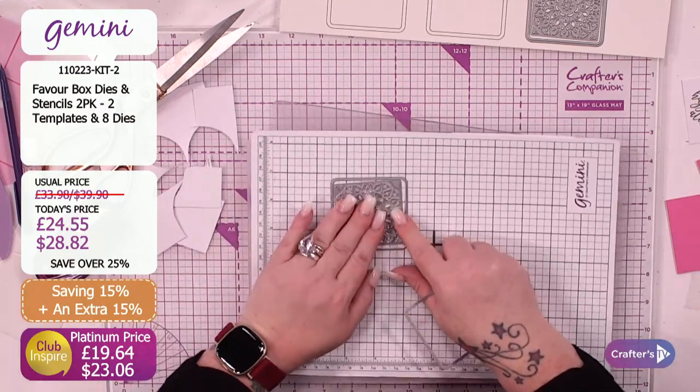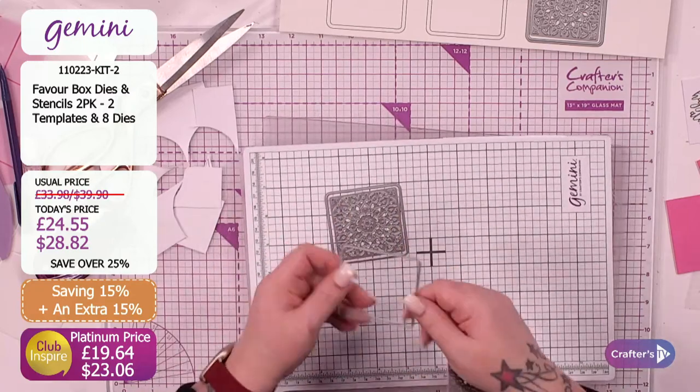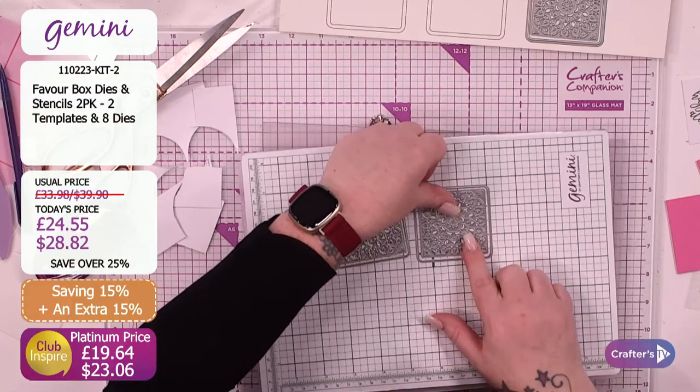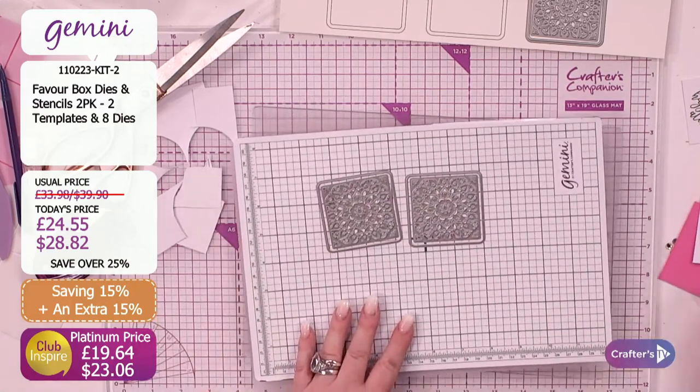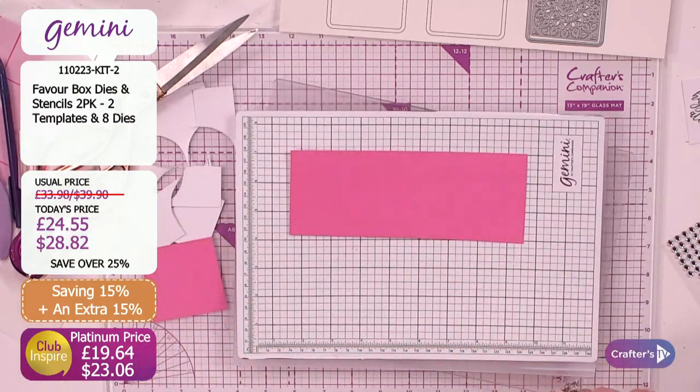So I think I'm going to pop that. So make sure that you pop this matte layer piece on as well. Unlike me this morning, who just created a lovely fancy piece of paper. Let's pop that on there. Let me just get a little bit of tape to keep it in place.